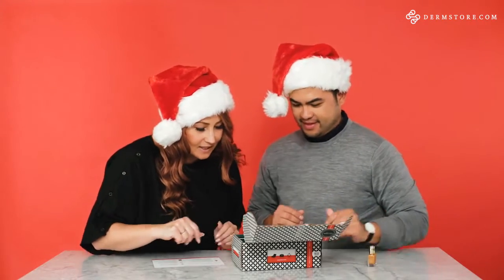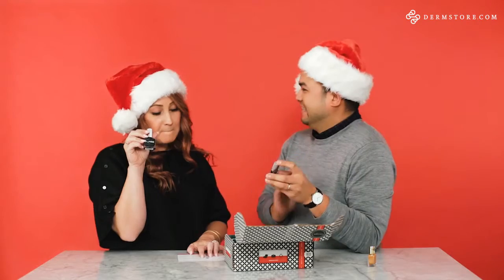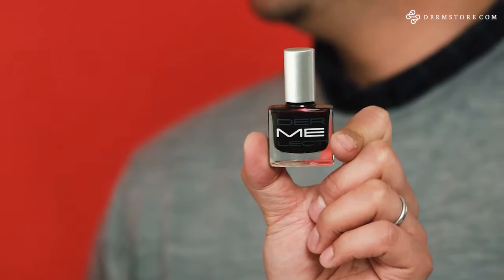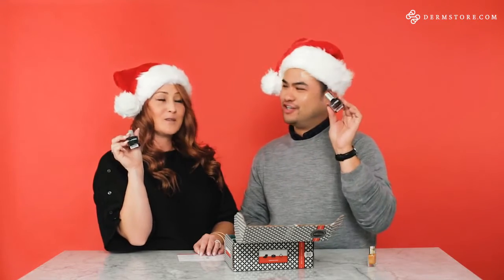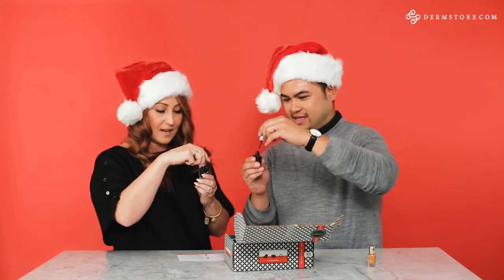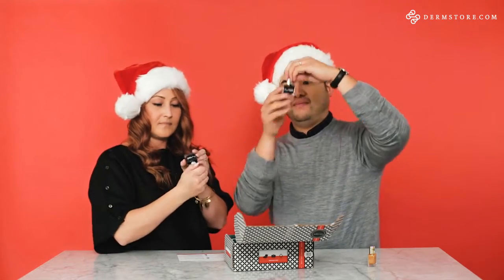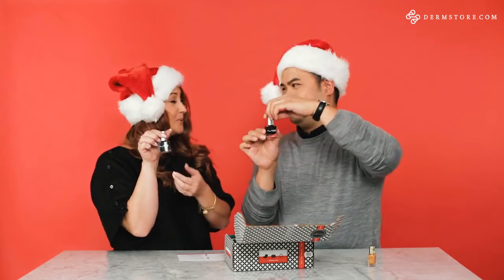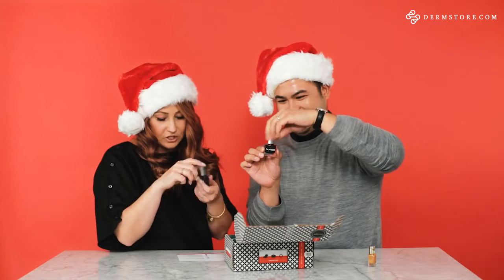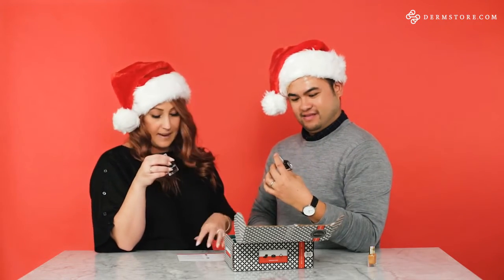We have got Dermalik Me Nail Polish. You will get one of four colors, but we're special so we have two in our box. This has a little sparkle in it — I'm all about the sparkle right now. This one's called Kiss Me, this one's called Hold Me. They're enriched with keratin and peptides. The polish delivers an all-in-one treatment of protection, restoration, and high-impact pigment.